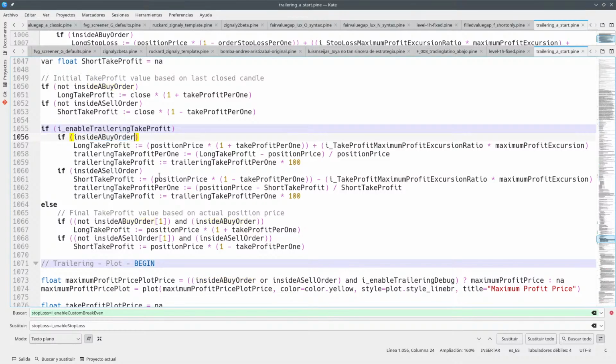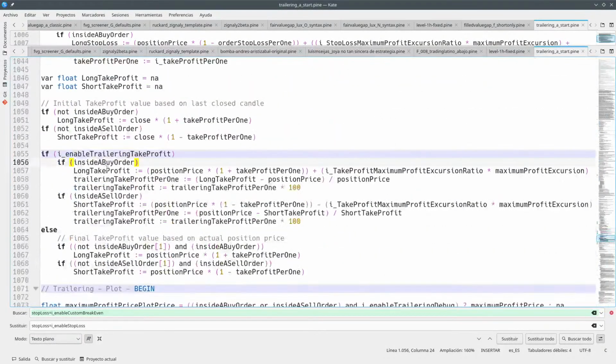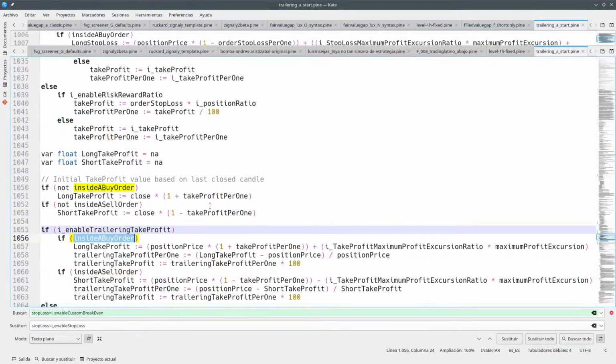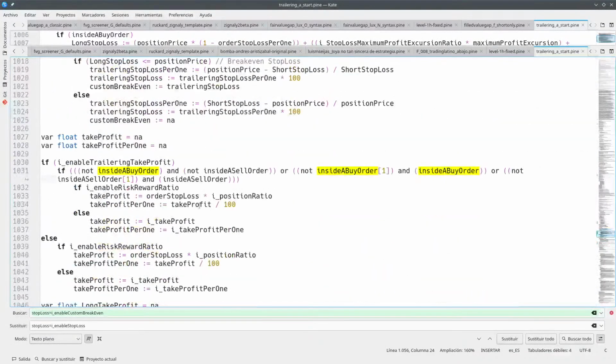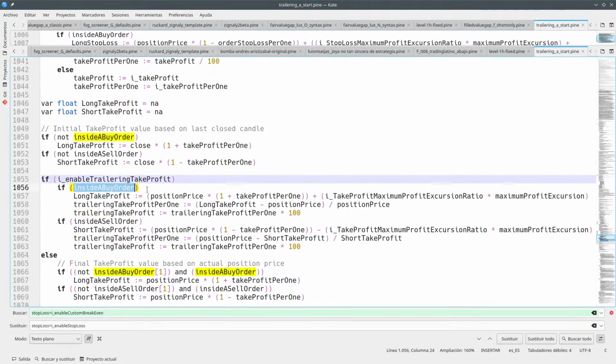Yeah, I think that here we want to have to be inside the buy order, because otherwise it's used here and that's not right. So if you are not, and you are not, or you were not, then you are, then you want something, and that's nice to have, but that means that this is not right.